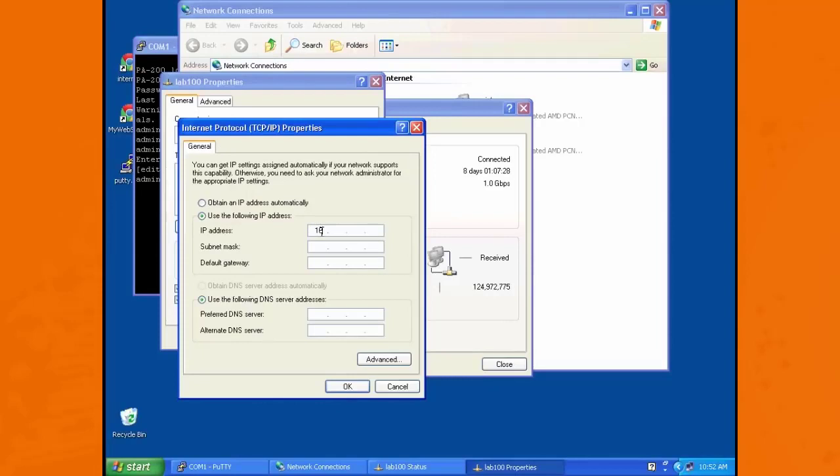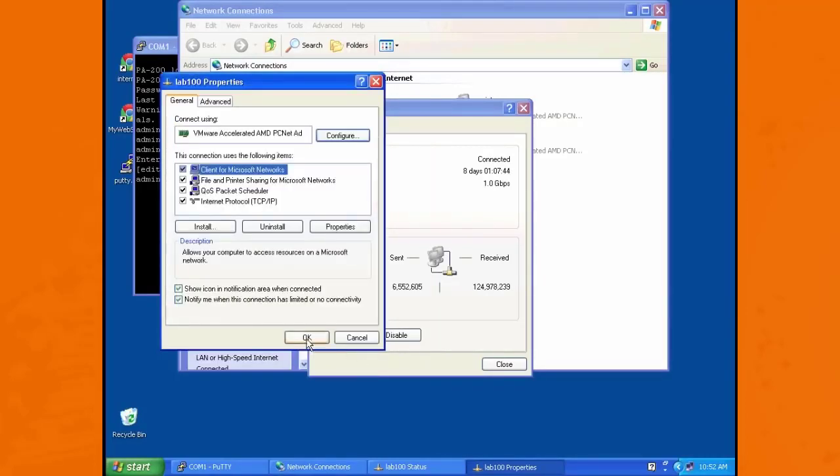We need to set our interface to match that IP range so we can connect to the interface. We'll take .2. The subnet mask doesn't really matter. We don't need a DNS right now. Just go ahead, okay.